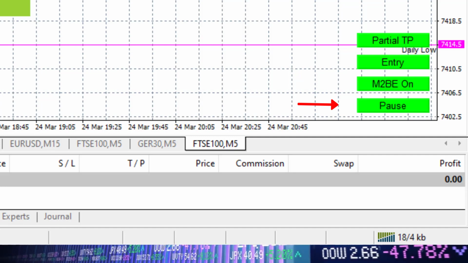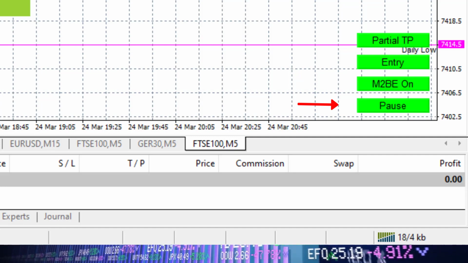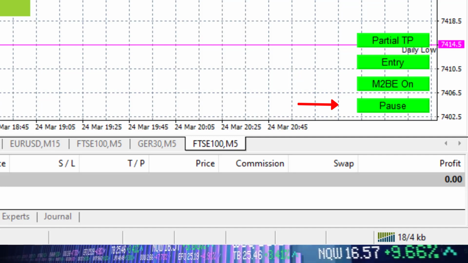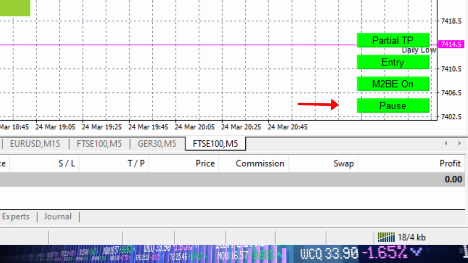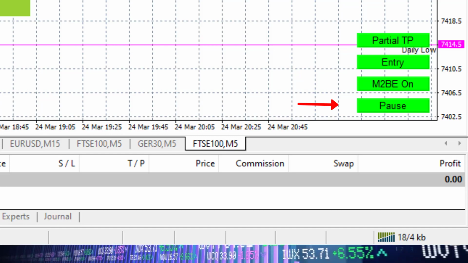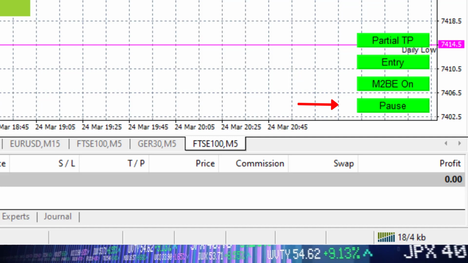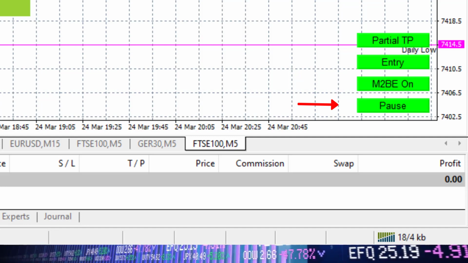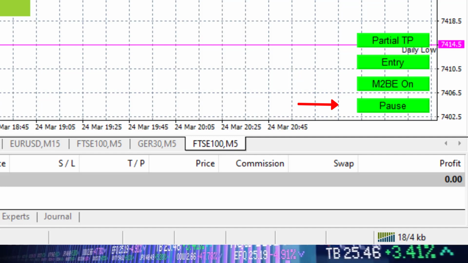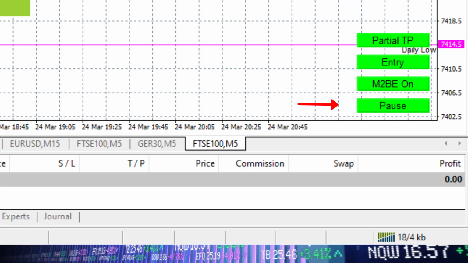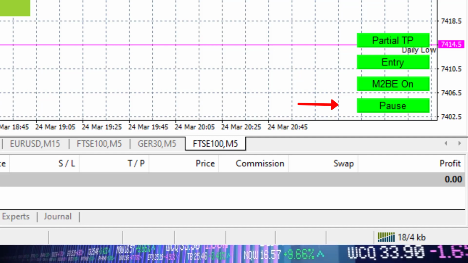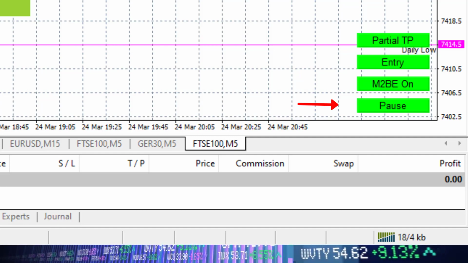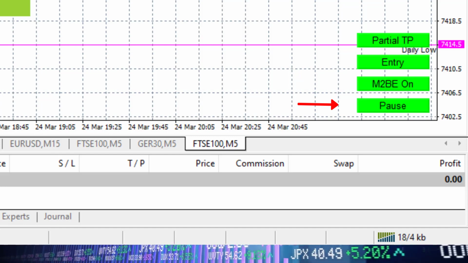confirms your entry. When the market finishes its pullback and you are still in the Go Zone, then simply take the pause button off and the next candle will be your new setup candle and the ATB will enter upon confirmation. Now be aware, if you apply the pause button in a Go Zone and do not take it off, when the market moves out of the Go Zone, the pause button will shut off automatically. Then when a new Go Zone starts, it'll follow your trading plan as instructed.